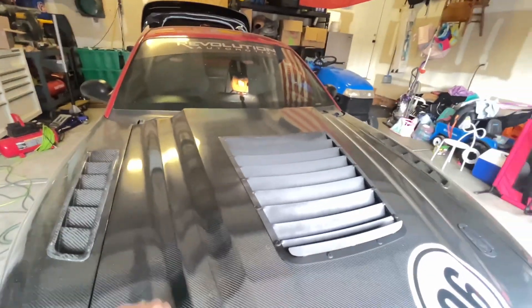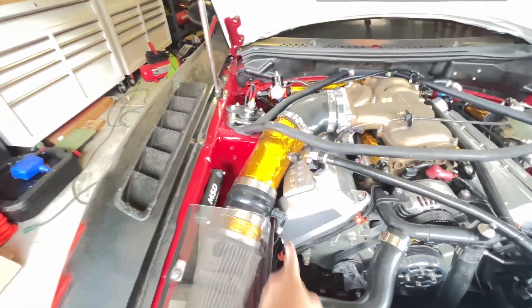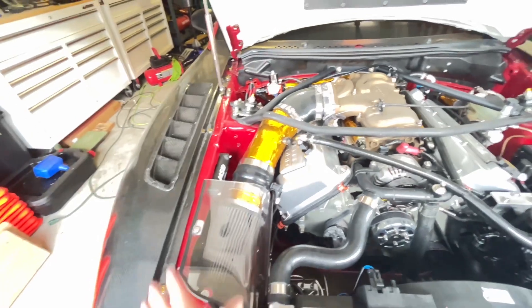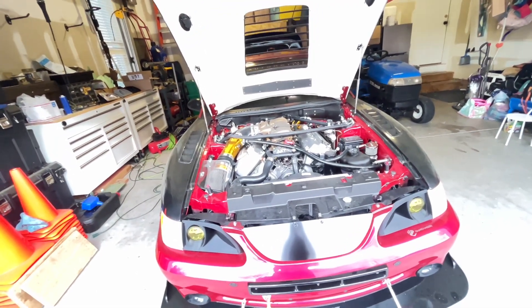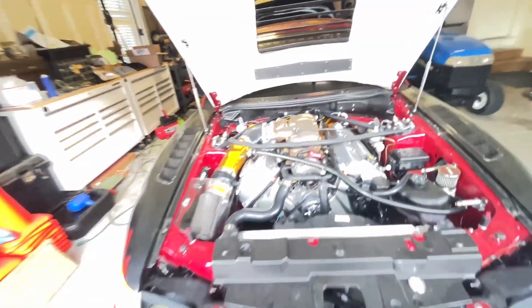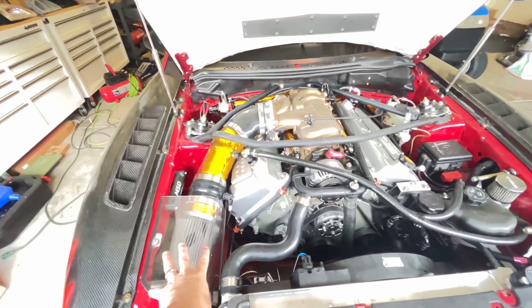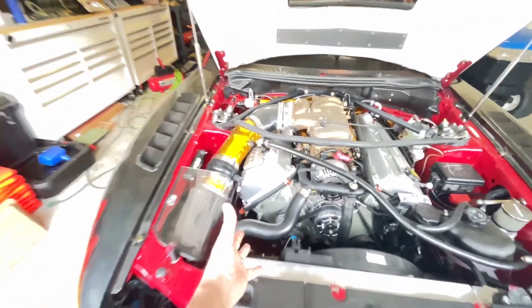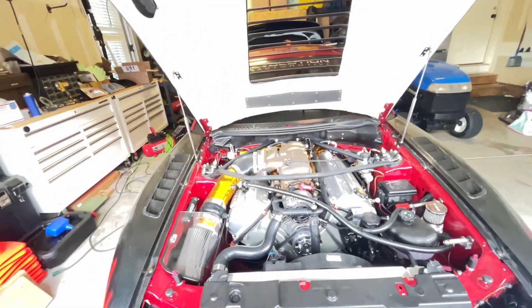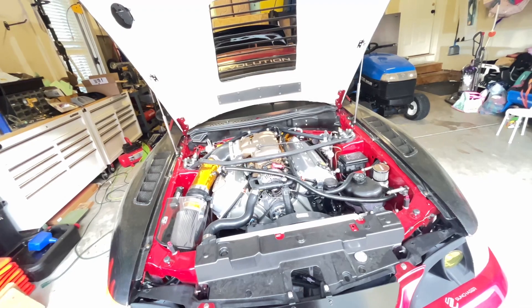I'm going to pop the hood up and go back over the airflow. So my air filter — I have the JLT. My IAT sensor is right here. Just pushing air through here driving keeps my intake air temps right at 10 over ambient generally, which is pretty good. Your results may vary a bit if you do different stuff with your heat shielding. The heat that this gets — we found on the dyno — is actually more from the headers. So the heat coming up from the headers as the car is sitting still on the dyno. But with the Holley Terminator, I can see it on the dash. Drive down the road, I can watch intake air temps rise at a red light and fall as soon as I start driving again.